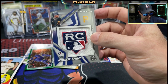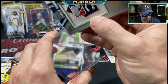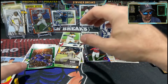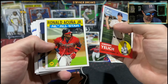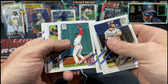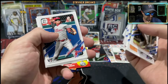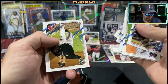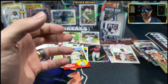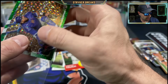Look at that. What size you reckon that is? 168? Yep. We got a Yelich and an Acuna. Closing it out with the last pack. Here it is. Last few cards. Ammoniac. And that is all. Okay. Very good. Very good. Just going to slide that into a top loader real quick.